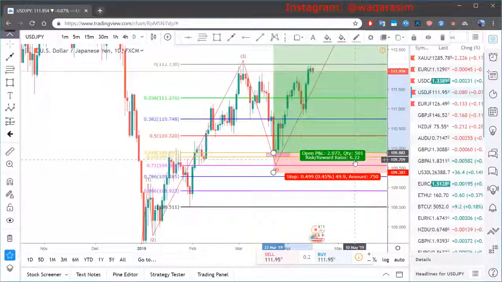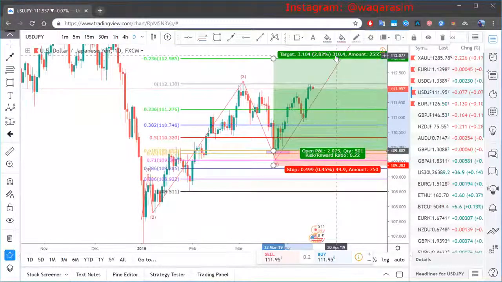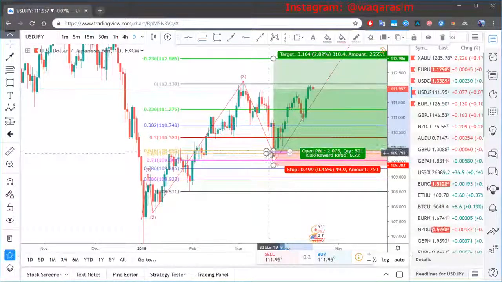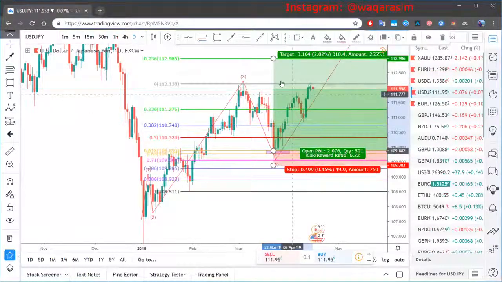Your risk to reward is 6-1. And if you took this trade, you would have made 310 pips. And it would have reacted exactly in your target area to go straight to profit. Now, if you were to take this trade of 310 pips on a 0.1 lot size, a very small, very manageable lot size, you'd be easily making $310 on this trade purely because you knew how to trade Elliot Wave.